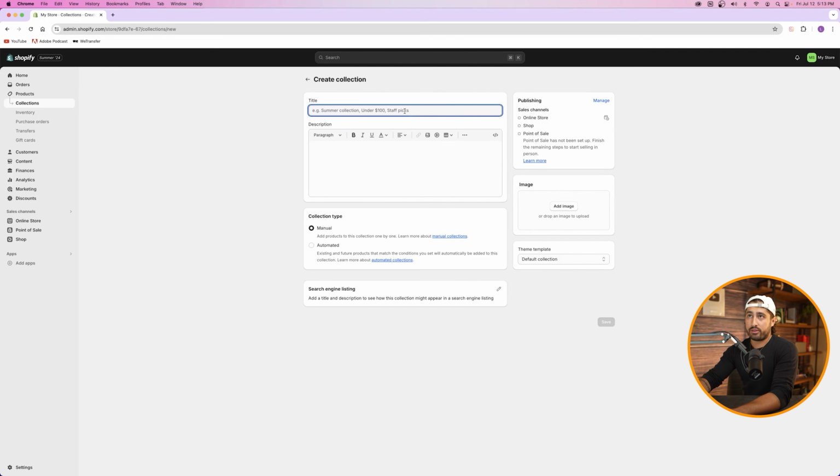And you're going to use collections for very creative purposes. For example, if I do want specific bikes that I think are my best sellers to show up on my homepage, I might create a collection that's not visible to people in my navigation menu, a collection that's kind of hidden, but that allows me to display the bikes I want on the homepage. You're basically creating categories that you can call on whenever you want. That's how this works. So you can be very creative in how you do this, but you can also keep it really simple.